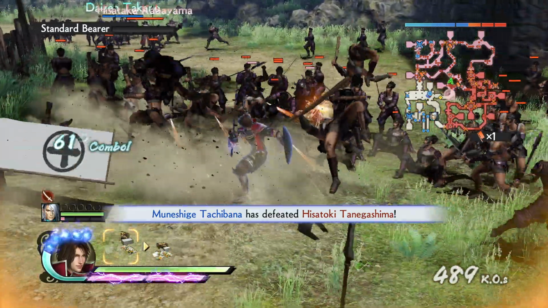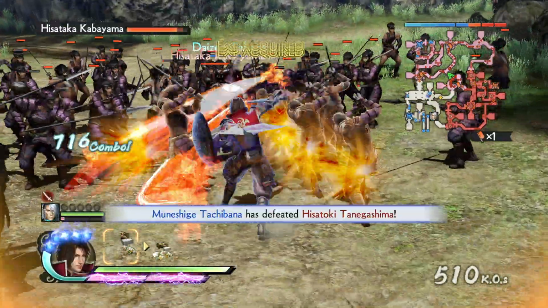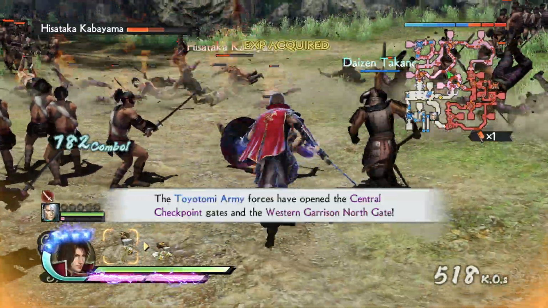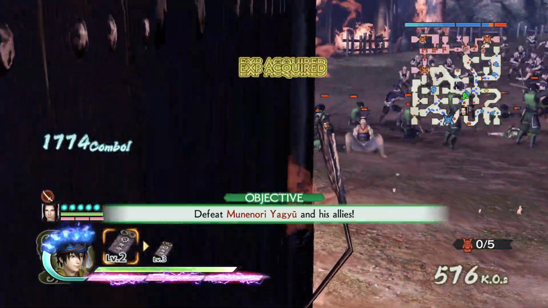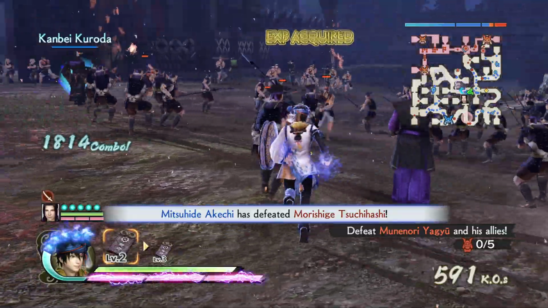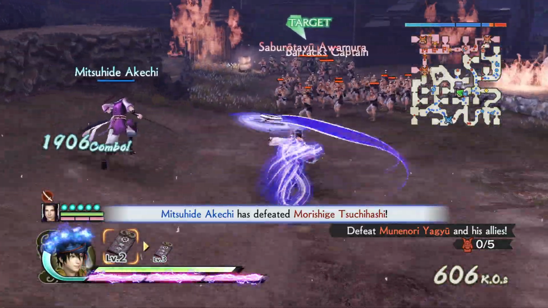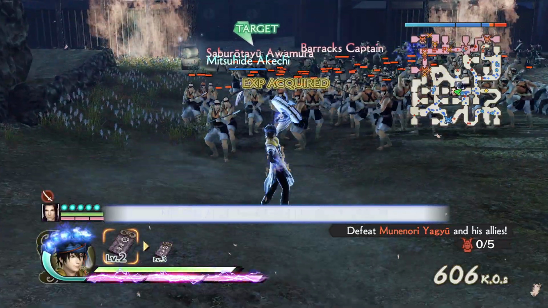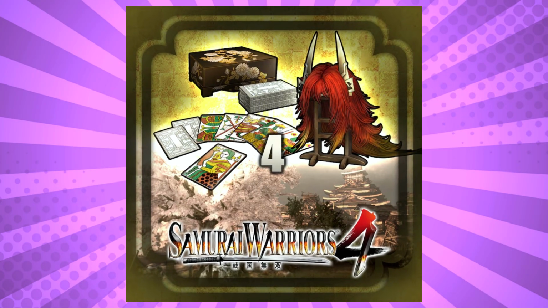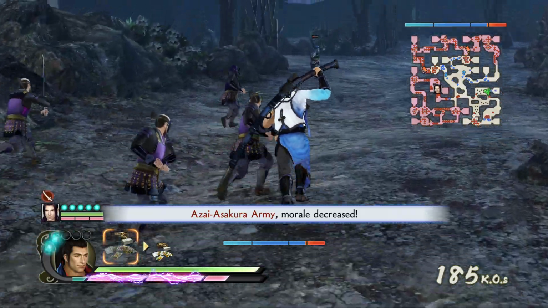Now, like I said, you're going to want to equip your characters throughout this playthrough with items that increase your experience and gold. I would personally say to aim for experience first. Since you're lucky enough to be playing Samurai Warriors 4 DX and have all the DLC, with the exception of the weapons, available to you right from the start, you can use some of the DLC items as well. You'll definitely want to keep the Tensho cards in your first slot.